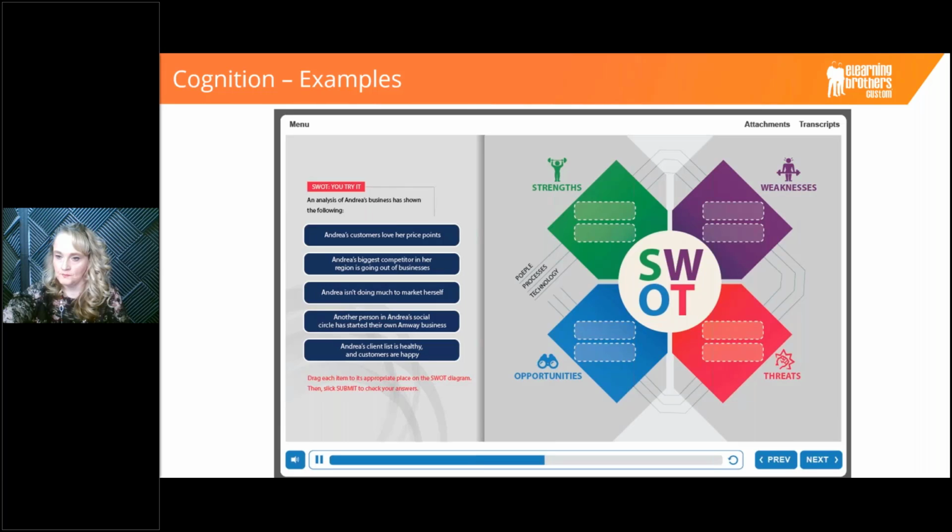Another question here is, can you recommend ways to quickly create activities that increase cognition? Yep. So one of the things that we do here at eLearning Brothers with our template library, but also within our custom side as well, is we almost create a bank of templates that we can leverage. So once you create one, then you have it for future use, and if you want to modify it or make changes to it, you can quickly do that.